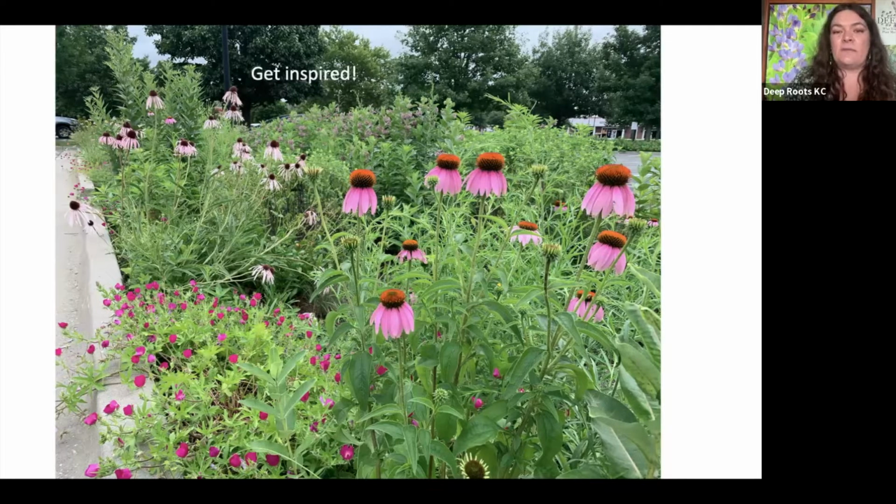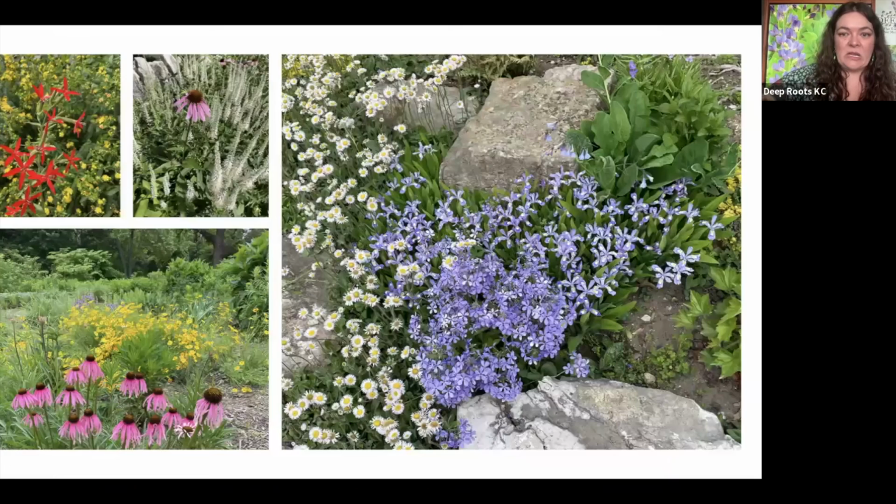For me, being a very visual person, I'm constantly taking photos. And actually, the past three winters, I've done a very good job of going back through all my photos to take a look back at what was going on in the landscape in the prior year, because there's so much good stuff out there. I couldn't possibly keep it all in my head. These are just some really beautiful plant combinations that I've photographed.